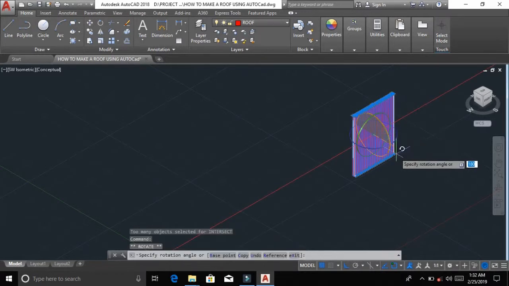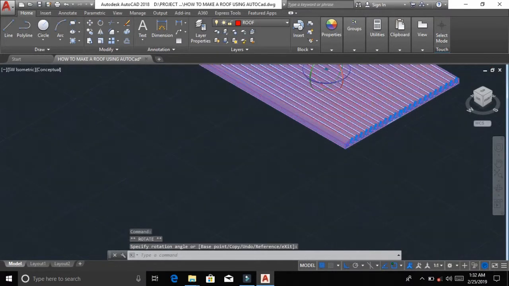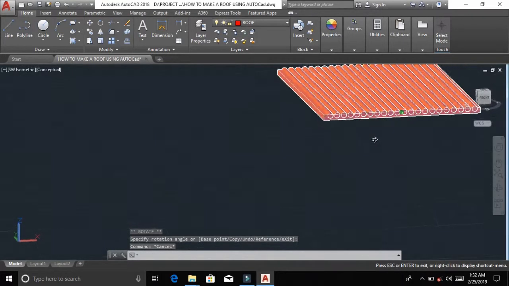And then rotate the object. Yeah, and you will see the texture of a roof.